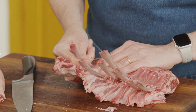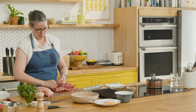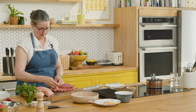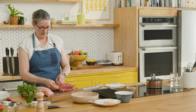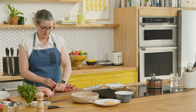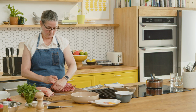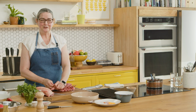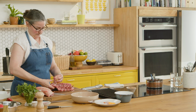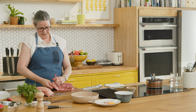I will say, if you want to do this yourself, definitely check with your real local butcher, whoever's actually doing butchery in your area, because a lot of times they get these already Frenched, and in fact, you might have to special order if you want to get one that's not Frenched. You can also get them Frenched and then have your butcher do it for you if you just want to have this fat and meat available. Yeah, it sounds like it's great to have on hand. It's for really anything.